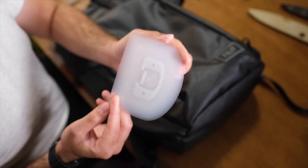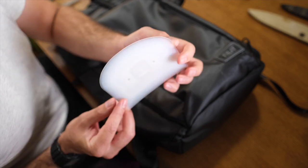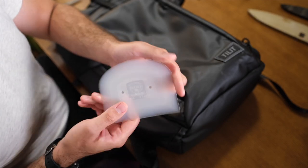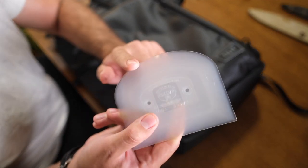Next up, a bench scraper — this is from Matfer. The reason I like these is because they flex to accommodate pushing workflows, and the plastic is thin enough that when you scrape along a cutting board it doesn't leave things behind. It's not so thick that it ends up bruising things like herbs as you go along the cutting board.